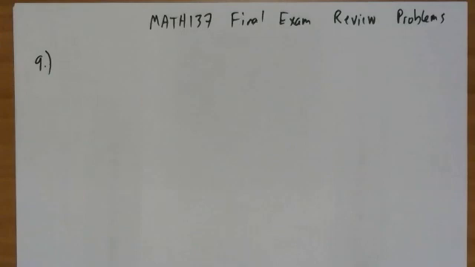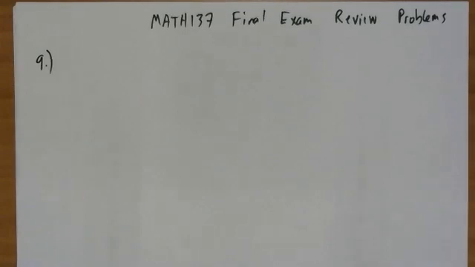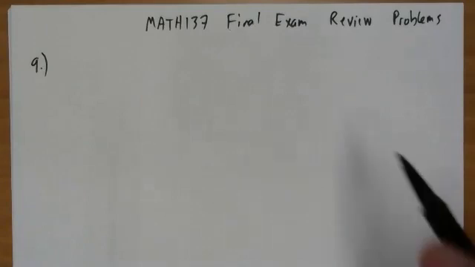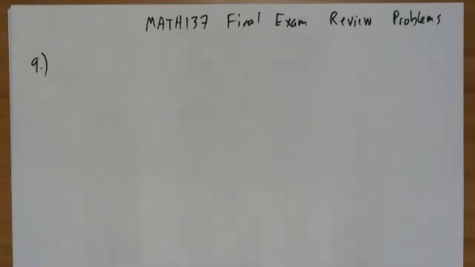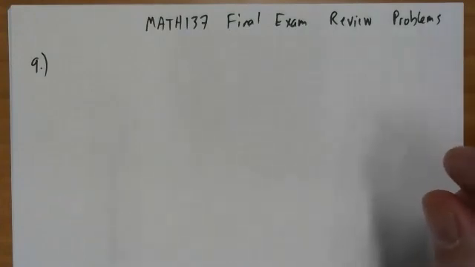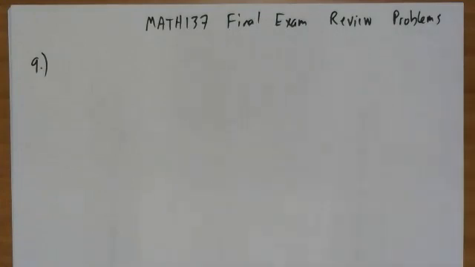We are now ready for problem 9 from these test review problems for the final exam. I think what I'll do on these problems is actually try and show you the problem in my math lab and then work through it. Now I have the answers on my sheet, so I'm going to try and cover them up as I work out the problem. But then it's good that I can check the answer to make sure I don't obviously make a mistake or mislead anybody.